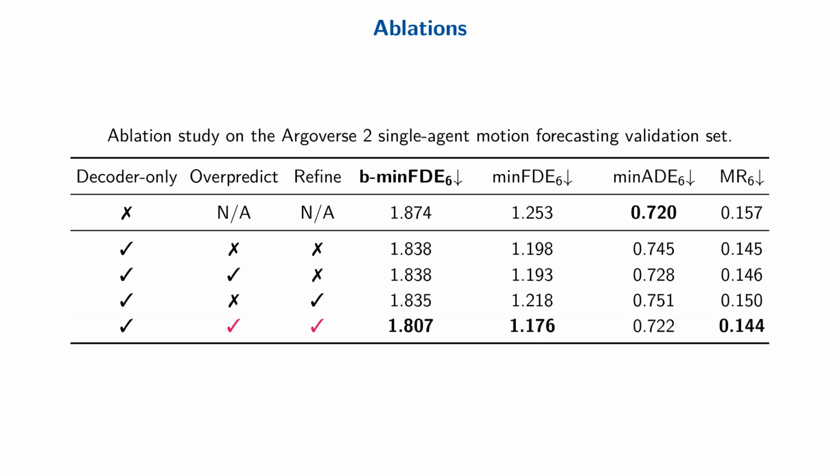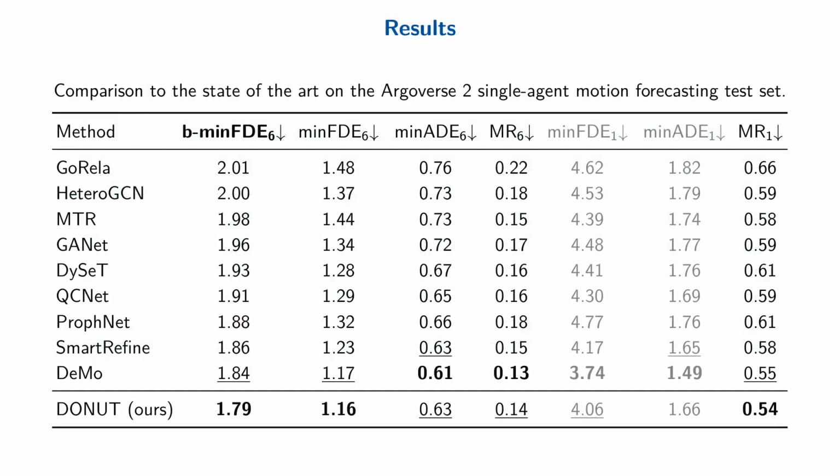Combining both approaches brings a significant improvement, as the overprediction stabilizes the refiner, and the refiner can do overprediction better as it uses the proposer's updated reference point, and thus the overprediction is only 1 second into the future. We achieve state-of-the-art results for the Argoverse 2 single-agent motion forecasting benchmark for non-ensemble methods. Please note that the unimodal final and average displacement errors are not well suited for evaluating multimodal forecasts, as they would be optimal with a mean prediction, which is not realistic in many situations.